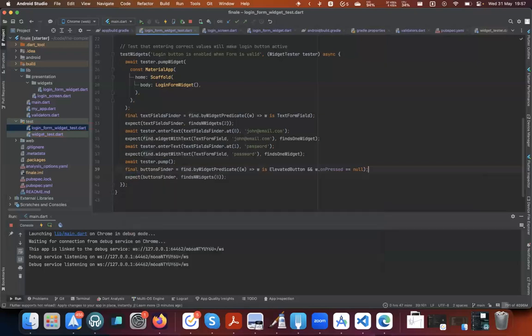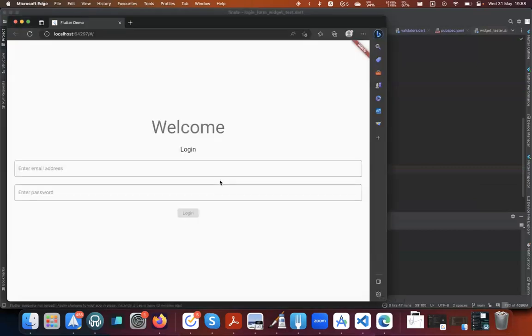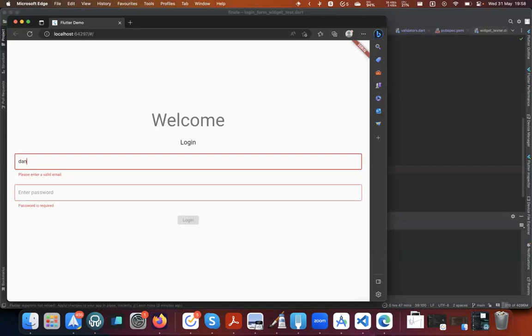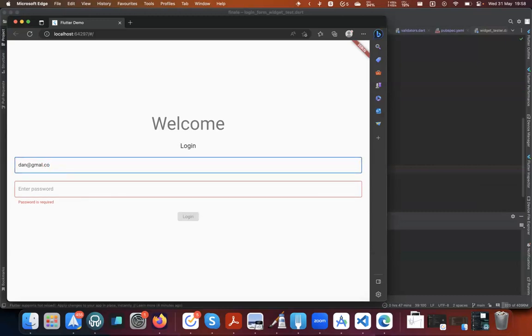So it's just about that for a widget test. And if we look at our UI here, we'll see that it's actually working as expected. If we enter something that is valid here, no, that is not correct, but it will work.